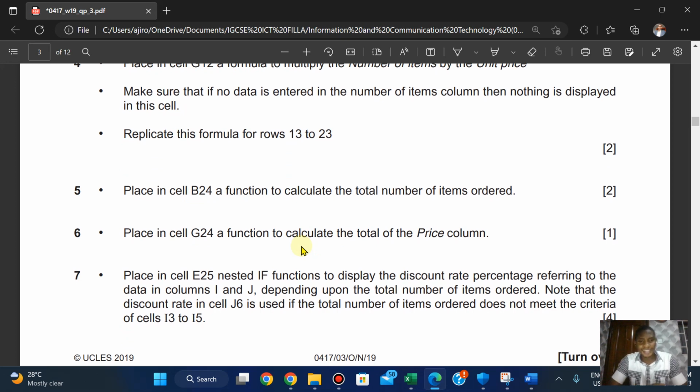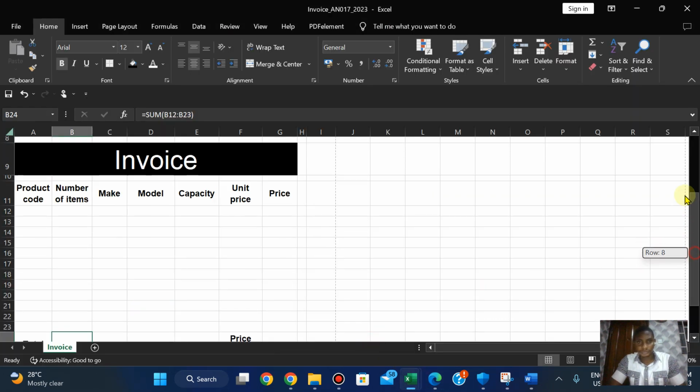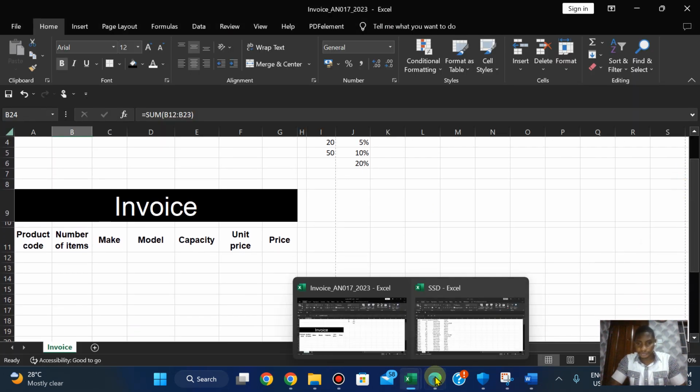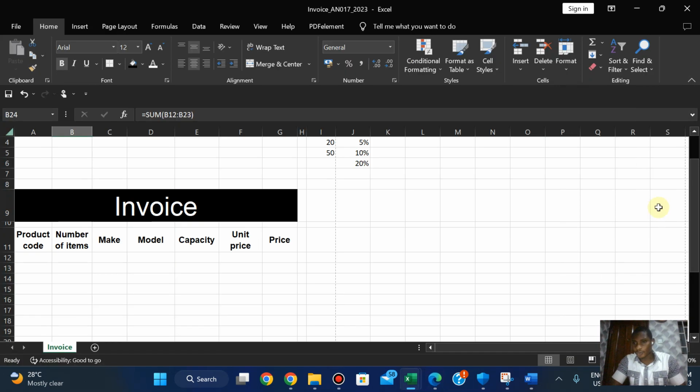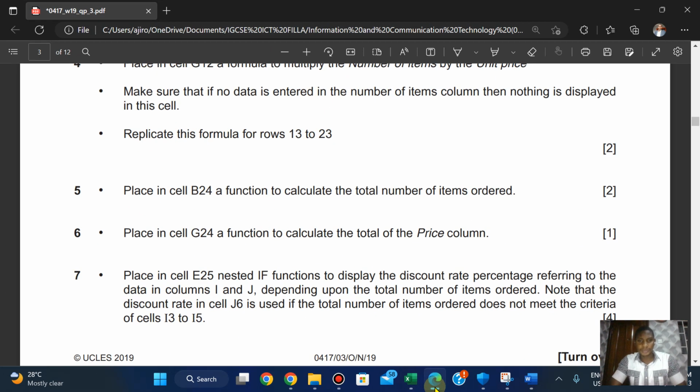Place in cell G24, to calculate the total of the price column.